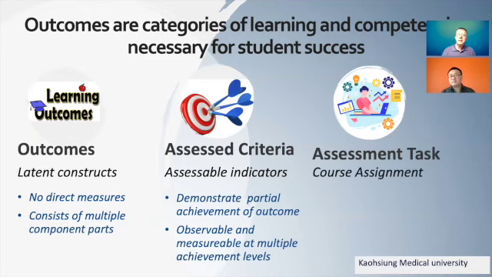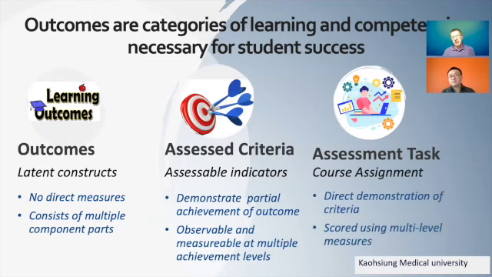This is where the assessment task becomes essential. These are those assignments that you maybe do throughout your course, or maybe at the end of your course, you have a situation where students will apply the knowledge. This is the place where you want to collect assessment learning information, in which students directly demonstrate these accessible criteria, which are indicators of the overall learning outcome that you are assessing.